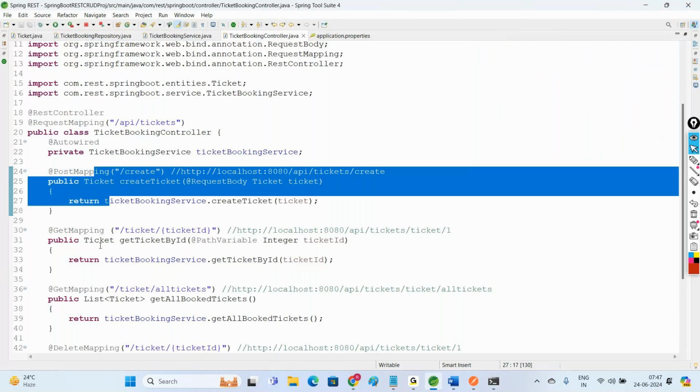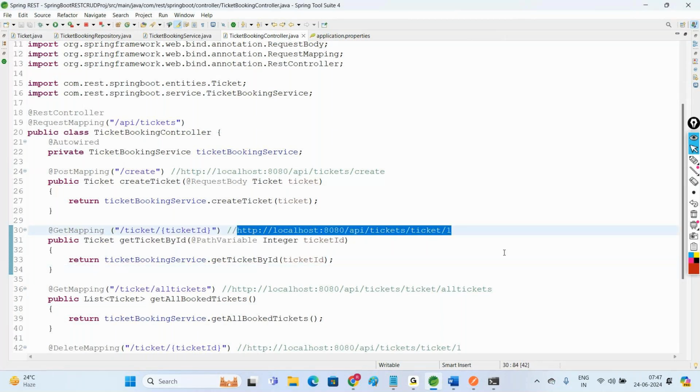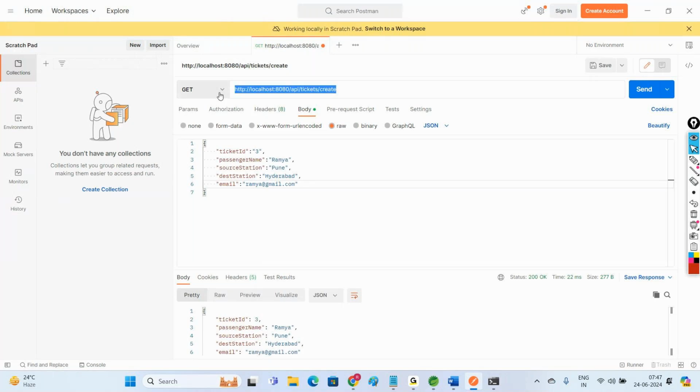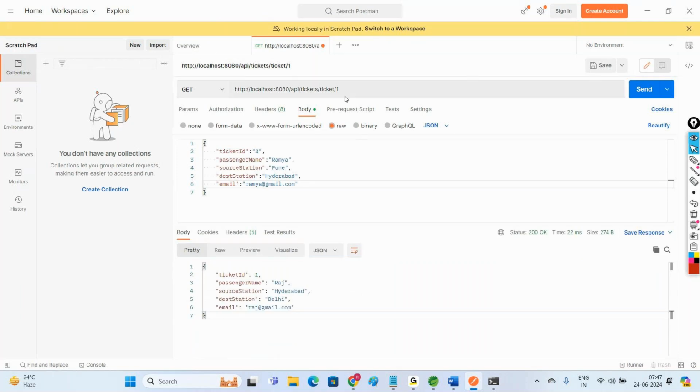Now we have to get the ticket, based on your ID. So just copy this API, come to Postman tool, make the method call as get and paste your API. So based on your ticket ID 1, we are going to get the record here. If whatever the ticket ID you provide, if I go with the ticket ID as 2, then it's going to give the ticket ID 2 over here.